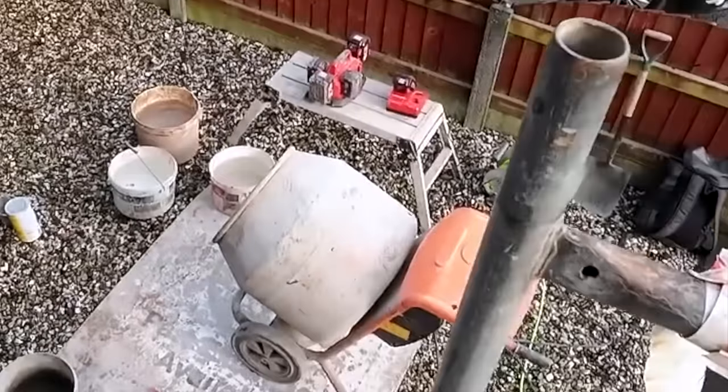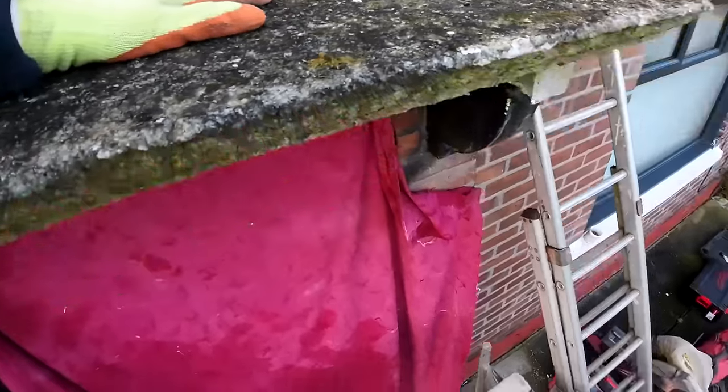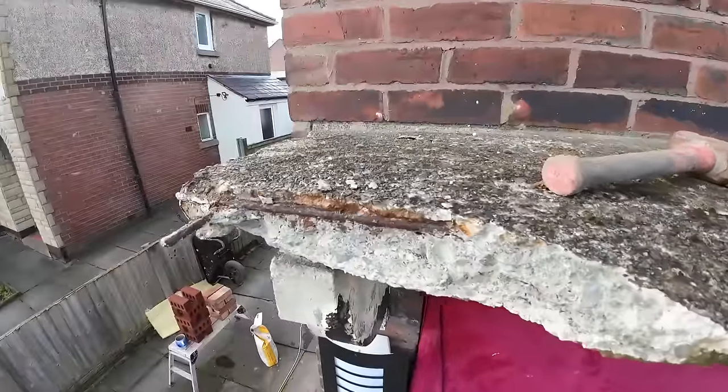There's the charging station. So yeah, made up with that. So let's start with the big hammer on. There we go, 4 hours, had to go back down the ladder to turn the radio off. So there's your weak spots.